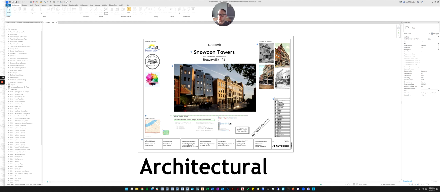Then at the top, we have what's become pretty common now with Word and all the Microsoft software. Basically, most programs now have what's called the ribbon at the top. So there's a bunch of tabs with different types of commands. And if you click on the tab, here's all of the commands that are categorized under that tab. So 90% of the time we're going to be in the architectural tab, because that's where all the architectural stuff is, like walls, doors, windows. We probably won't use structural very often. Probably never steel. Anyways, there's a bunch of them.